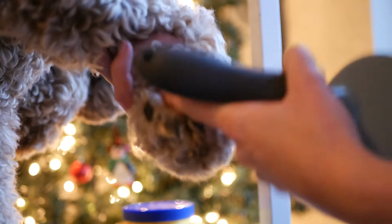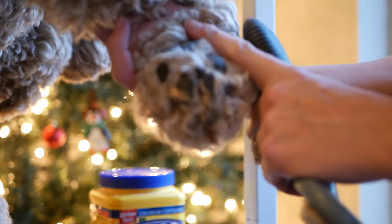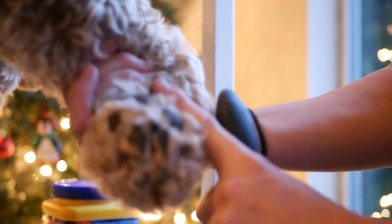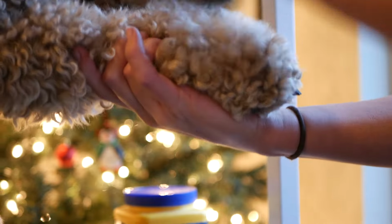When you're brushing the paws, you want to make sure that there's no mats in between their toes. If there are, then I would recommend a trip to the groomer. Some will do it as an a la carte service, or you may need to book them in for a bath and they can just trim up the bottoms of their feet to get out any of those mats, because it can make it painful when they're walking. It's kind of like having a rock stuck in your shoe and trying to walk around all day like that.